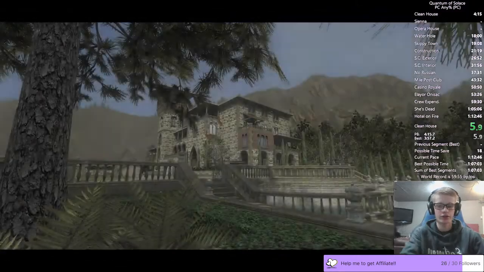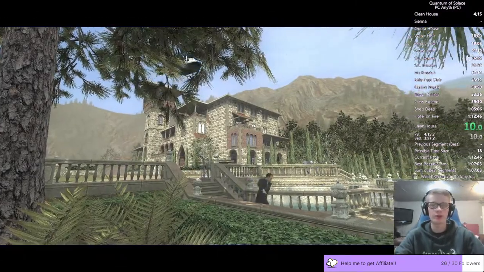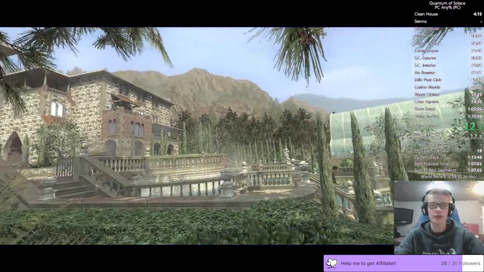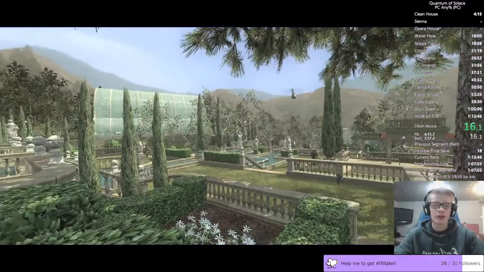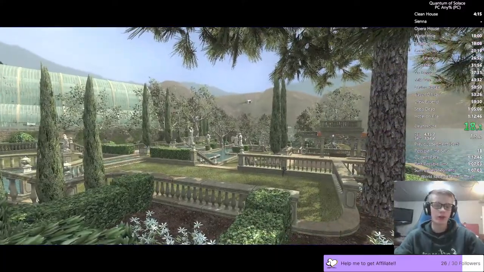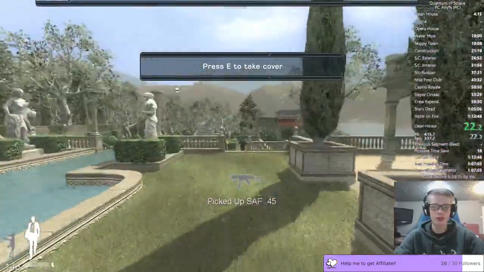So here, he's in the garden. Go. Skip the... So it loads for a couple seconds, and I skip the cutscene, and then there's an unskippable cutscene at the start of every level, except for one, where you start with movement immediately.